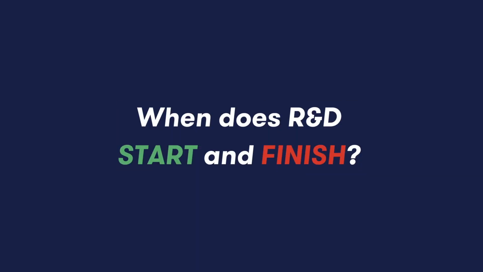When does R&D start and finish? HMRC guideline states that R&D starts when the work carried out to resolve the scientific or technological uncertainty begins, and R&D ends when that uncertainty is resolved or the work to resolve it ceases. Big tip 1. Remember, the end of an uncertainty can be when a project fails.